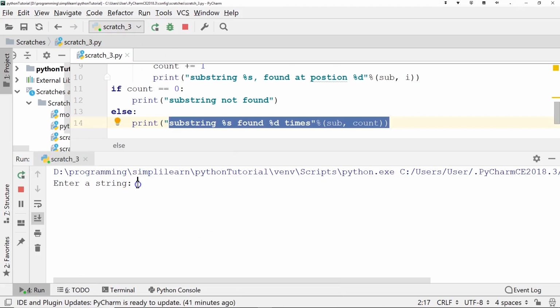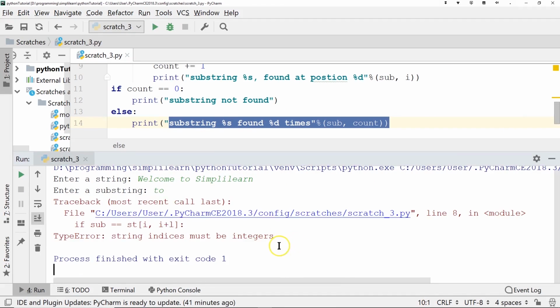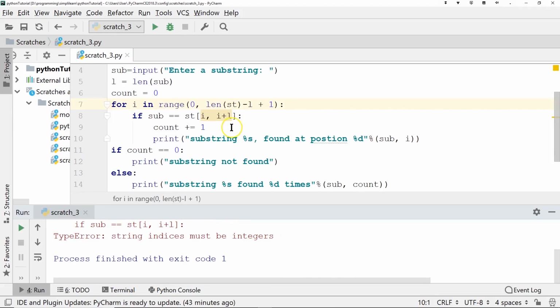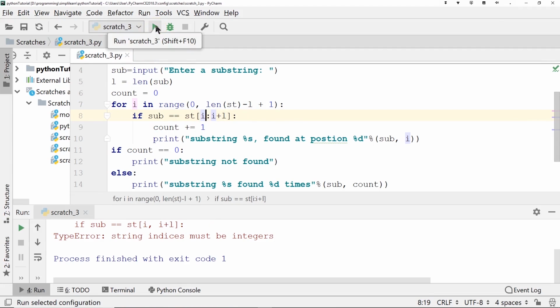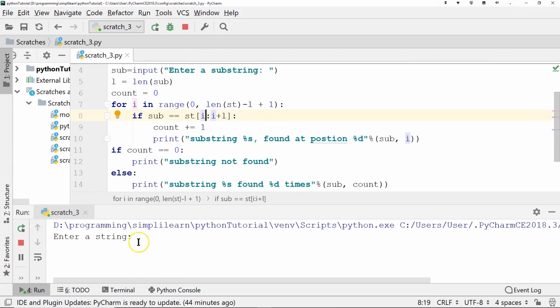And here it goes. Enter our string. Welcome to Simplilearn. I'm going to hit enter, and we're going to look for the, let's go 2. And it gave me an error. So what happened here? Hopefully you caught this error when I was putting it together. This should be a colon, not a comma. This is a straight list. So that's why you've got to remember what array you're working in. And it does happen. And we'll go ahead and run this again.